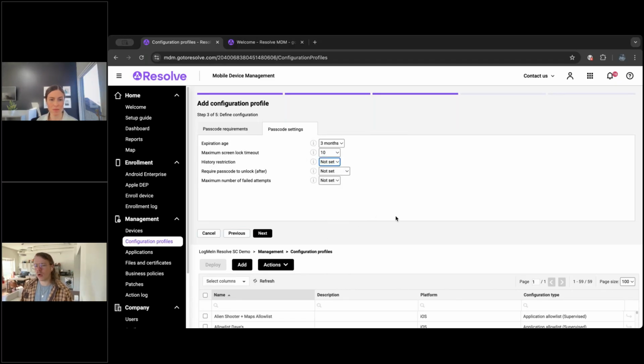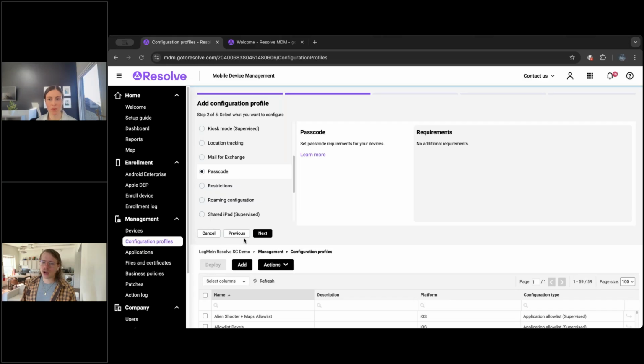It's a really common kind of security hole in a lot of people's environments. And we can also set how long it takes for the device to require the passcode, right? So now instead of having important protected data, but the devices are not really managed or not really set to enforce that passcode, now we can make it so that as soon as they click that lock button or as soon as the device is sat down, passcode is required, right? Really, really helpful stuff. And we can even set the device to automatically wipe if a certain threshold is gone over in terms of failed attempts. So lots of useful functionality there in terms of protecting data.